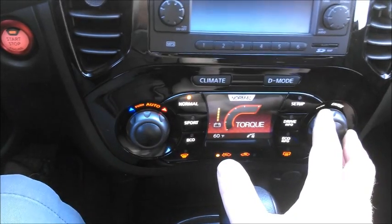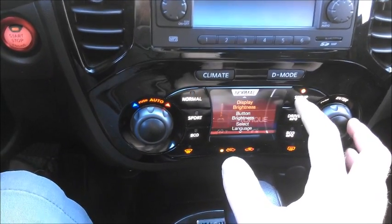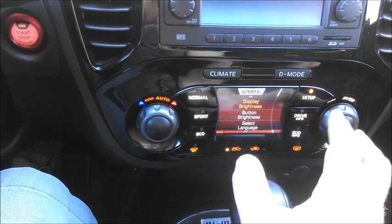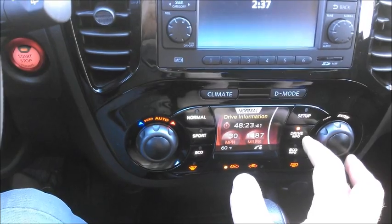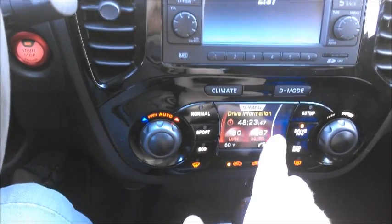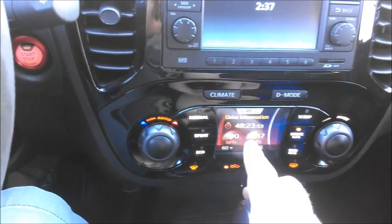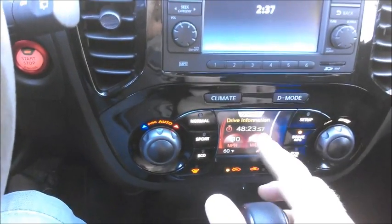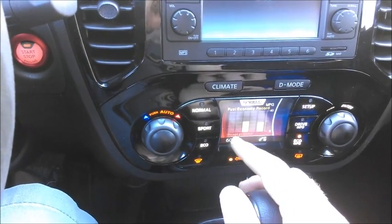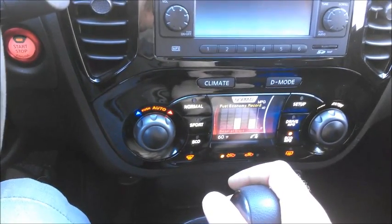And then this knob is your selector knob. While I'm in this, it doesn't really do anything. But when I go to, say, setup, I can flip through the menus. See that? And this is how you select. You push it to select. In driving mode, this is what you would use, or drive info. Like if you're in sport mode and you want to have it clock you for 0 to 60, or total number of miles and average speed or whatever, you'll use this section to set that up. And then the eco chart will just show you, anytime you want to look at it, how you're doing over time with your economical driving.